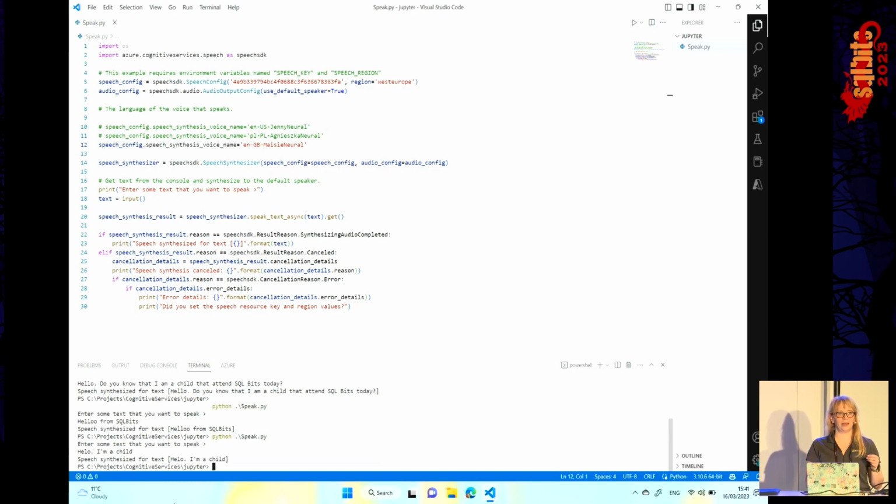I don't know why we cannot hear this one, but it should be a child voice. It's really funny to make some things in the application. Of course, for English speakers, there are more voices that you can use: female, male, child. For others, it's usually only female and male, but it's still good to use them.